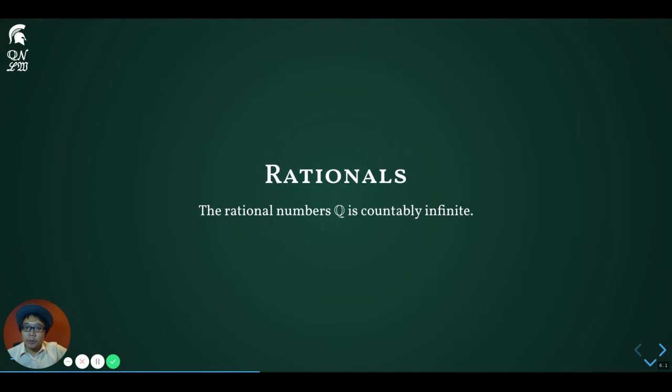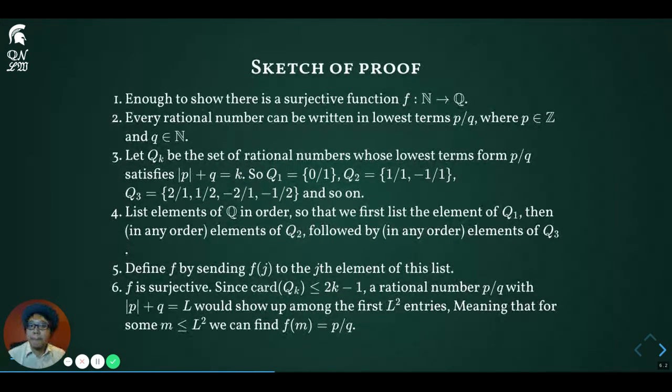What about the rationals? It turns out there are also as many rationals as there are natural numbers. I will give only a sketch of proof here, since this proof does not illuminate much about real analysis, and so I will save time by omitting the details. First, by our proposition on an earlier slide, since we already know that Q is infinite, we just need to find a surjective function from N to Q.